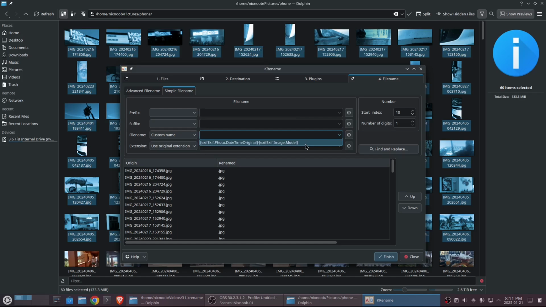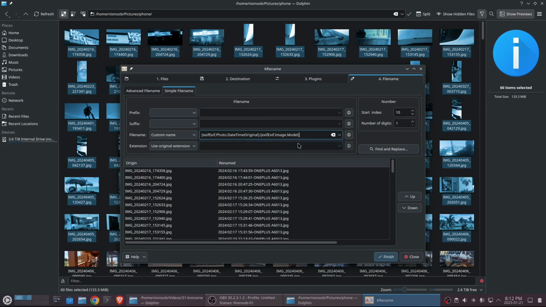So once you've used this to rename files, you'll have a dropdown with previous token combinations that you've done in the past. Here I'm doing the photo date time of the original photo and then the model of the camera. So I'm just going to select this. Now this can create duplicate file names if I took two pictures at the exact same time with the same phone or camera.